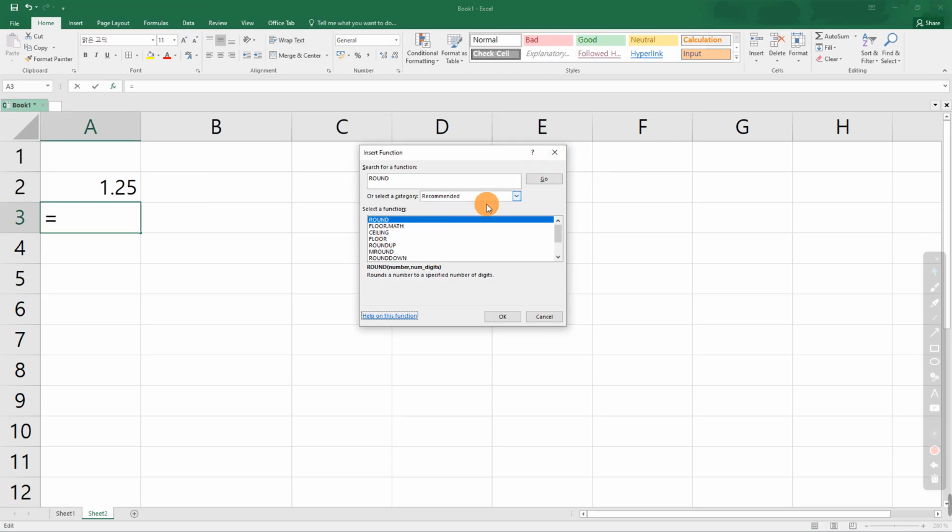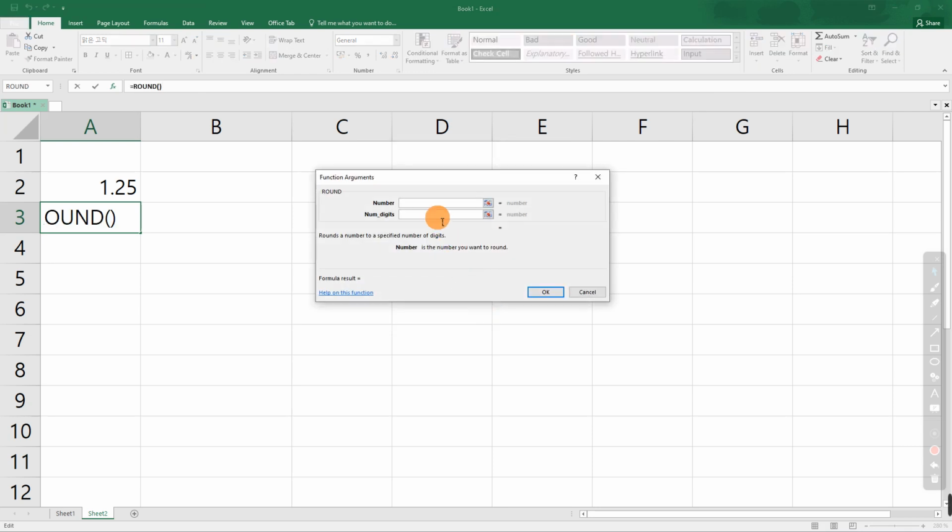Okay, round. You can select a number. In my case, the number is located inside cell A2, right? I will select A2. And the number of digits. I want to use 1 digit, 1 decimal place. 1.